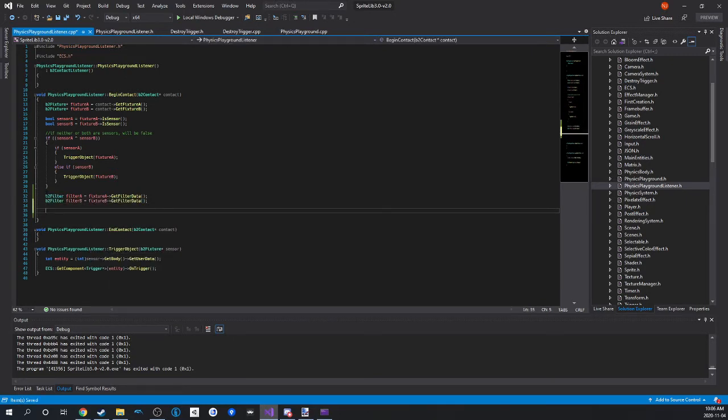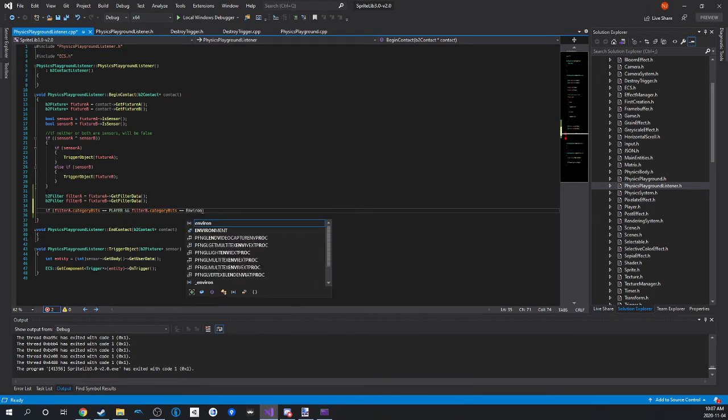Now that we have both filters, so we do if filter A dot category equals player and filter B dot category equals environment, because the environment is the ground we walk on.